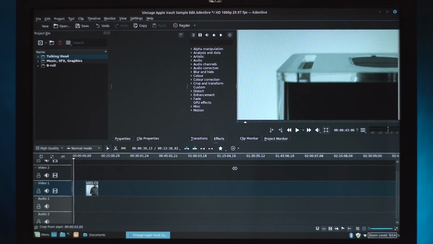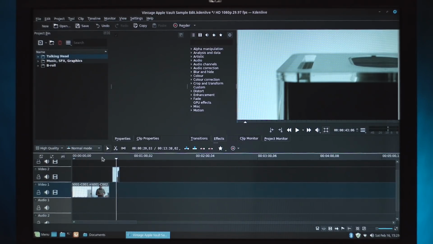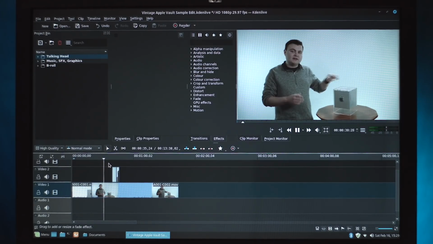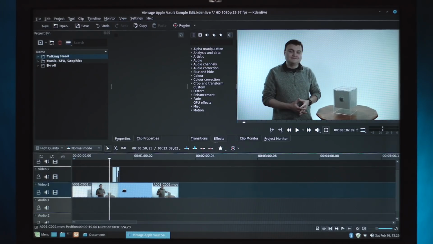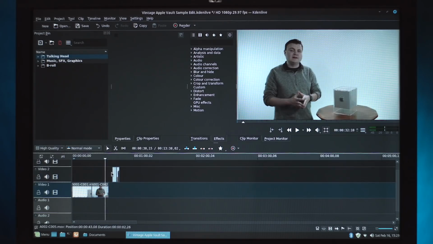Wait, what the f***? It looks... What the f***? Hang on, that wasn't supposed to get trimmed. Oh, you know what? I wonder if stuff got bumped around when I was removing those spaces, because it probably doesn't all stay in sync super well, because now this B-roll is not in sync at all.